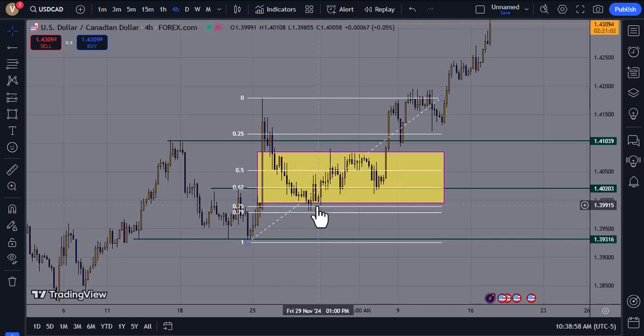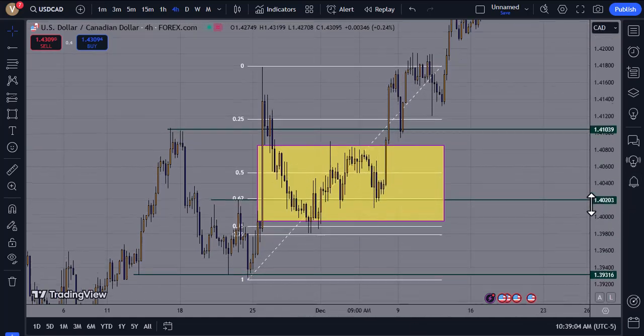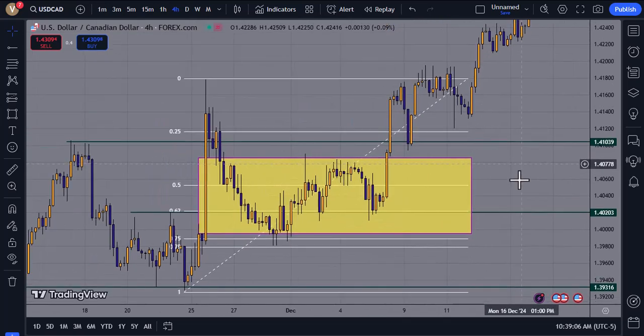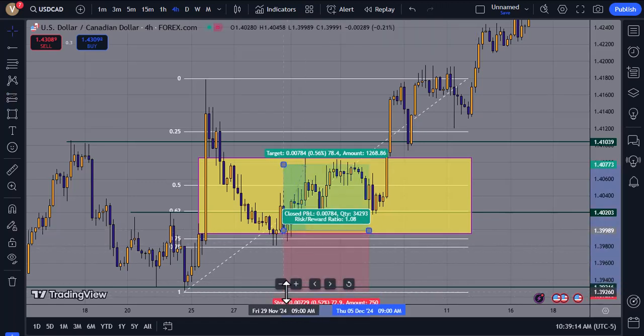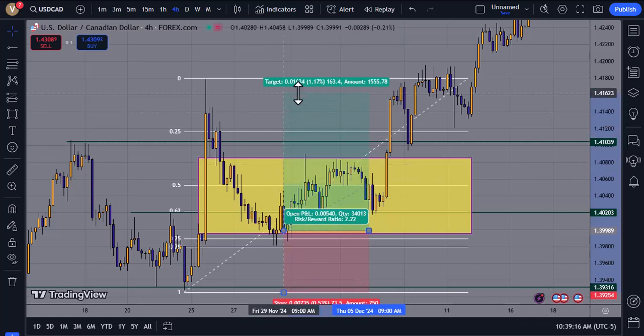If you should enter at this very point or this candle, and then you are going up here, I think you should be able to get 1:2. So after this swing low, let's say you enter here, keep your stop loss right here, and then we're going up. Oh, we get exactly 1:2 around here, which is beautiful.